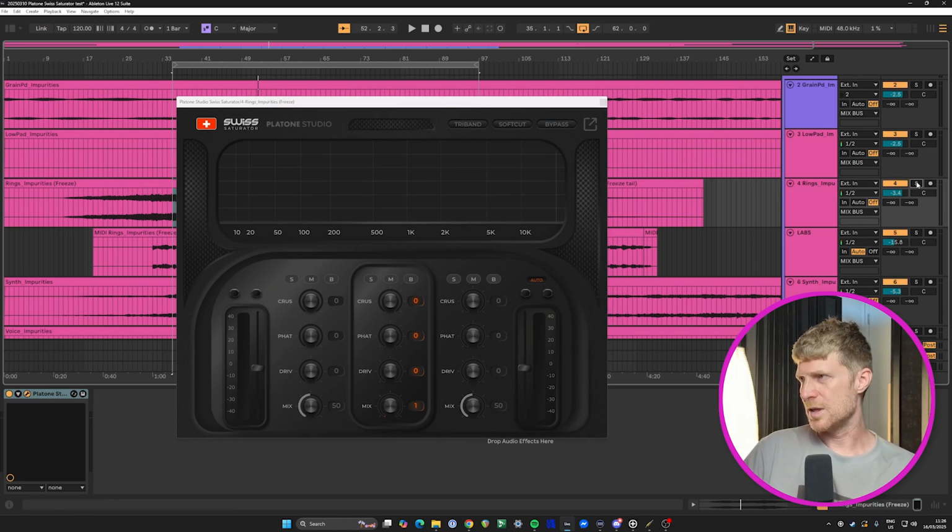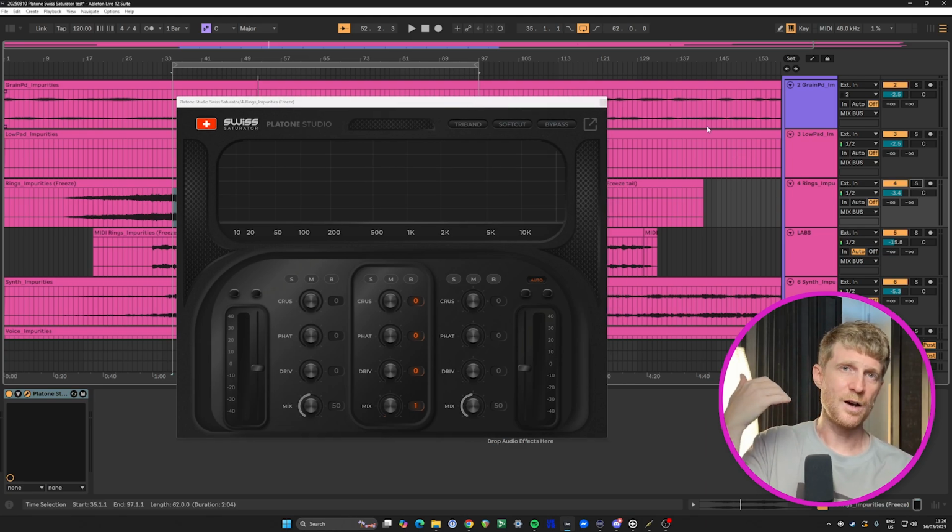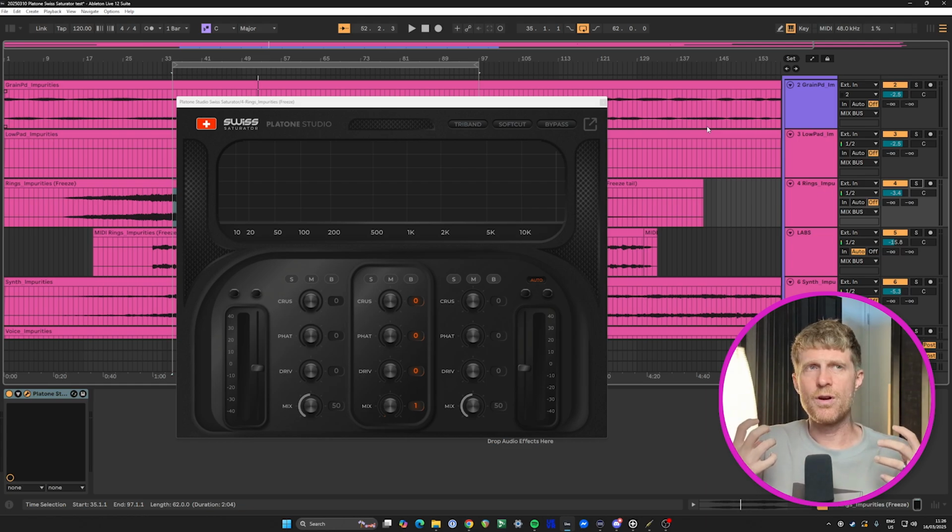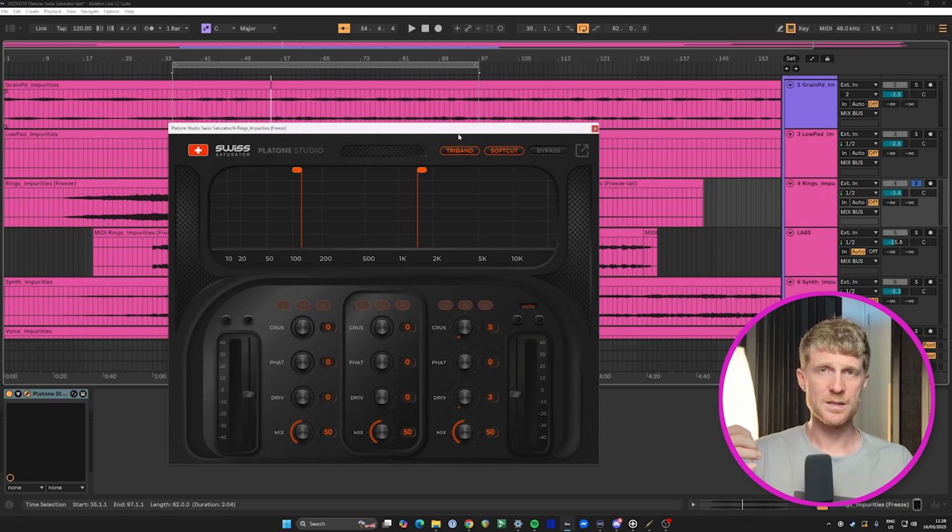So in the mix context, what we really want to do is after we have maybe done some EQ to make sure that everything's kind of sitting nicely in terms of its place in the frequency spectrum, what we might want to do is try and allow things to pop in areas where they're just not really shining through. So one of the benefits that saturators have in a mix context is that we can actually add sound where it doesn't exist in the source audio so that we can hear it better. Now, obviously, it's going to be kind of more distorted, but it is a way, if we use it really subtly, to make things pop out in an area where we feel like they need more presence.